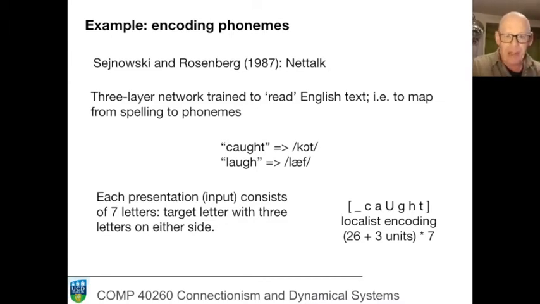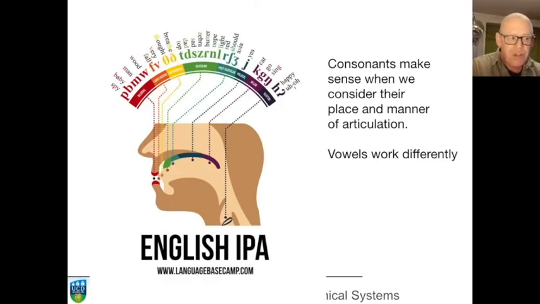The output domain is more interesting because this is a phonological domain. And here, what we want to do is find an output representation in which similarity relationships are made manifest. So we're going to have to consider the output domain a little bit. Here's a curious little graphic that illustrates the variation in the place of articulation.